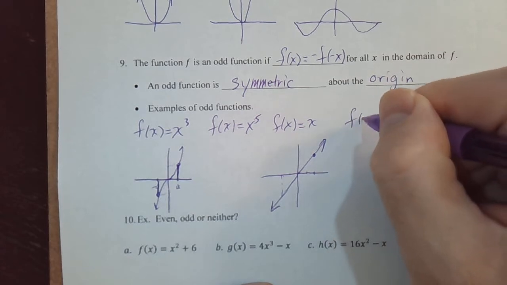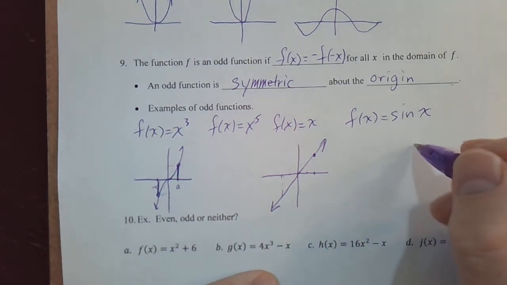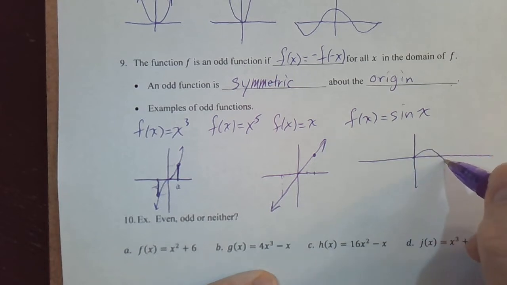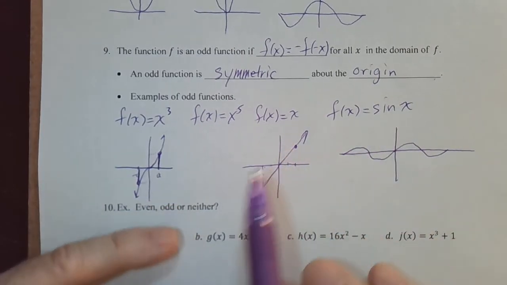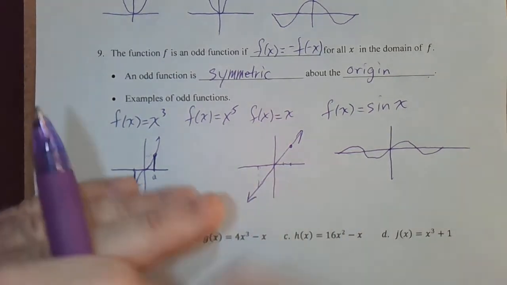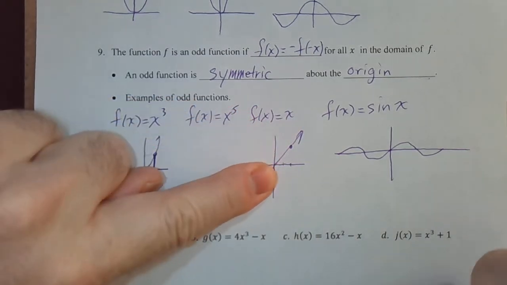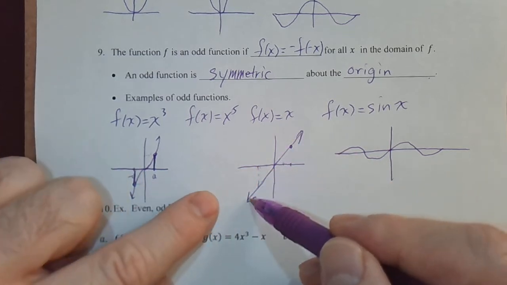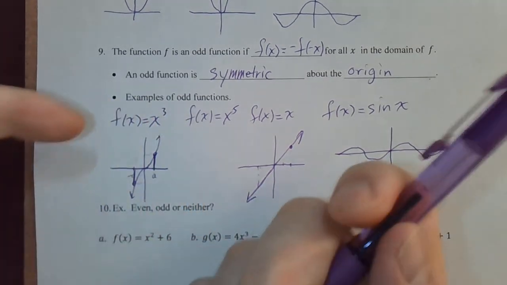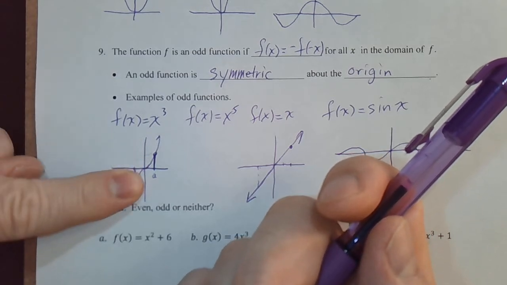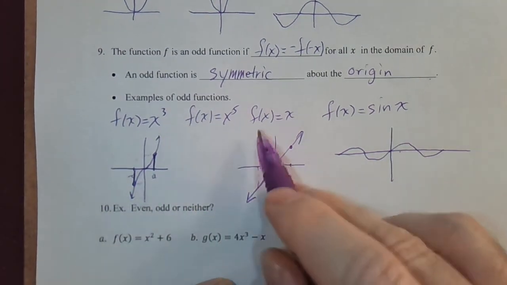And then let's do one other example that's not a polynomial. F of x equals sine x. We already did that one once in an earlier video. Looks like this. It goes on forever in both directions. But basically, if you want to go back to folding it or how the symmetry works, let's look at this one. It's nice and easy. If you fold it over the y-axis and then fold it back down over the x-axis, this line here would be right on top of this one. Same here. If you flip it over the y-axis and then fold it over the x-axis, these would be coincident. They would be right on top of each other. Same here. So again, that's symmetric about the origin.